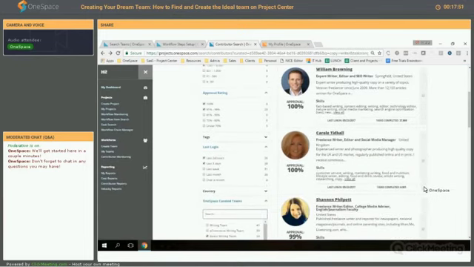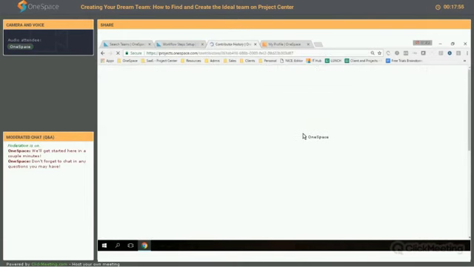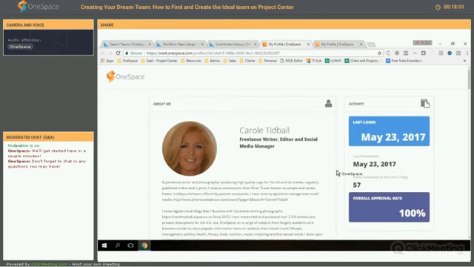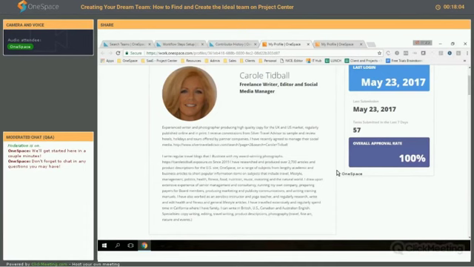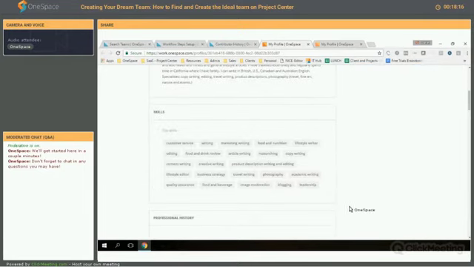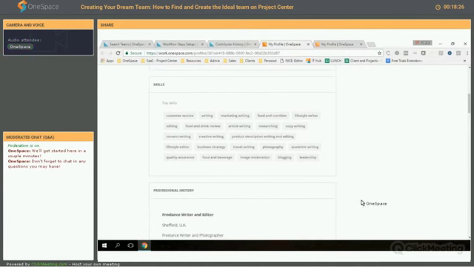Scroll down a little bit and let's check out Carol's profile. We'll open up her profile too. All right, wow, we've got another really long and strong biography here. It says Carol writes articles about food and nutrition, which is a great match for our assignment. And let's scroll down and look at our skills a little bit too. Oh yeah, she's got food and nutrition listed here, food and drink review, content writing, creative writing. She's pretty much exactly what we're looking for.